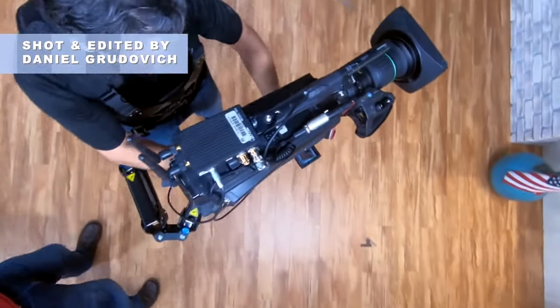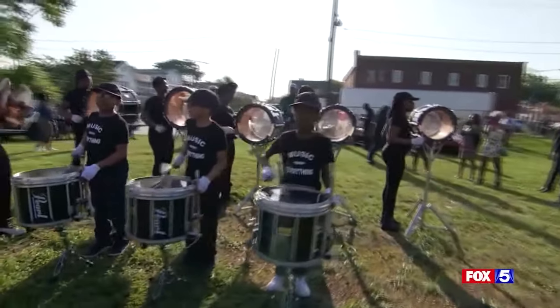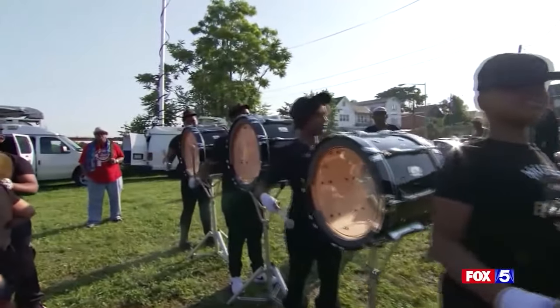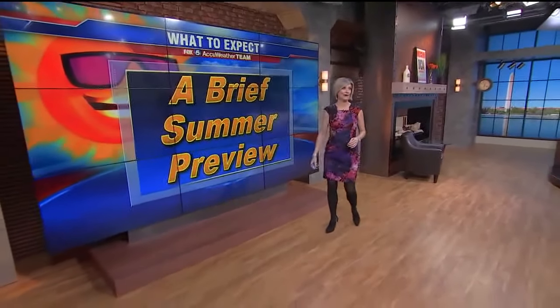The Steadicam brings a kind of a different experience. Everything is smooth. It allows you to glide through a scene, whether that's through people around what you're looking at or to travel with the subject. So if you want an anchor to walk from one point to another, you feel like you just float with them rather than the normal bob and balance that you get by walking.